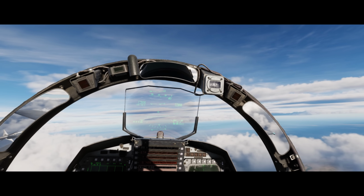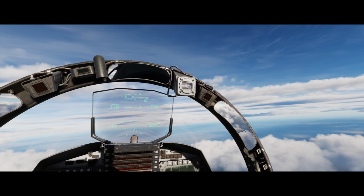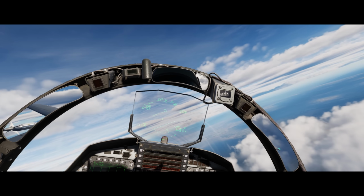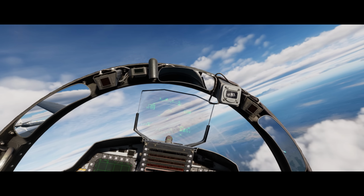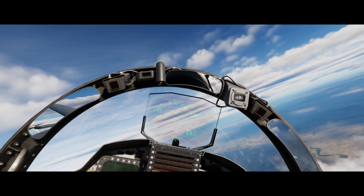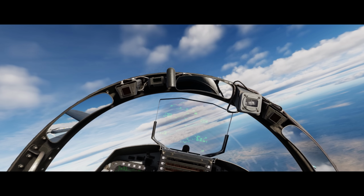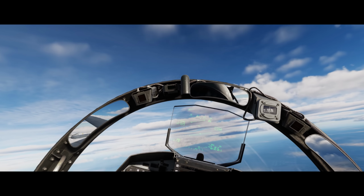And then, of course, we've got the targeting pod, we've got the FLIR systems, and the navigation pod as well. So all of these things are contributing to a massive amount of SA that other aircraft may not have. The A-10 doesn't even have a radar, for that matter. So the sensor suite is pretty phenomenal, and the interaction with those systems is a little bit different than some of the other aircraft.